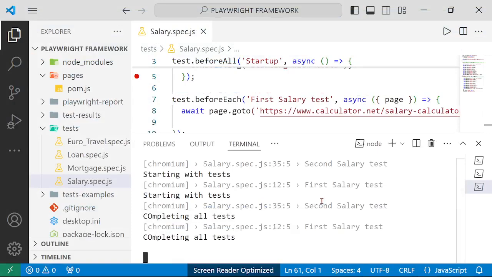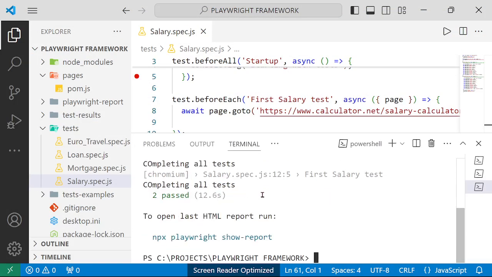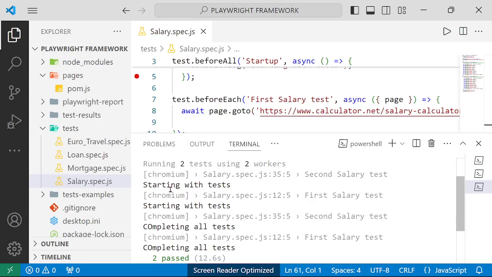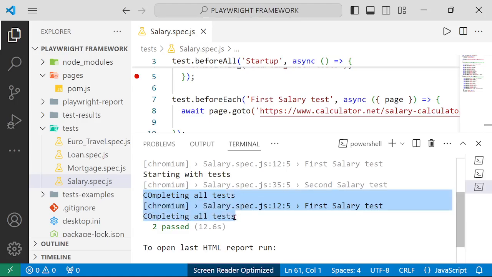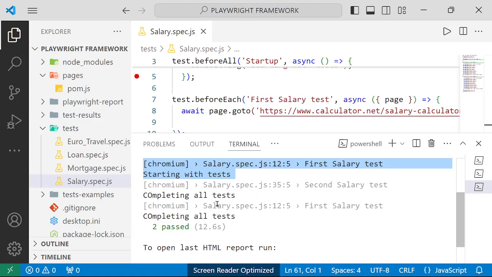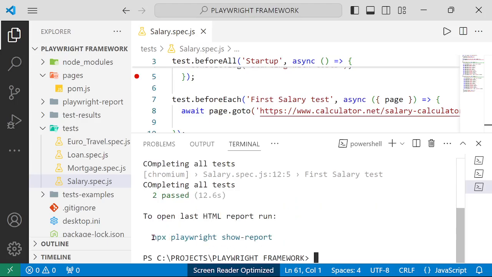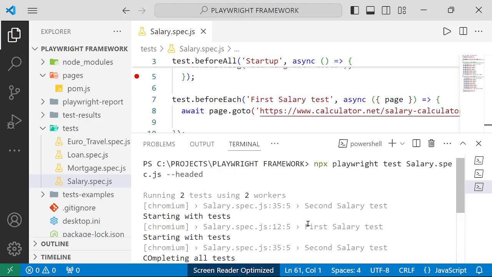Completing with tests. As you can see here, starting with tests and completing with tests. Starting. Completing. Before all. After all. Same report, there is no need to run it. It passed.